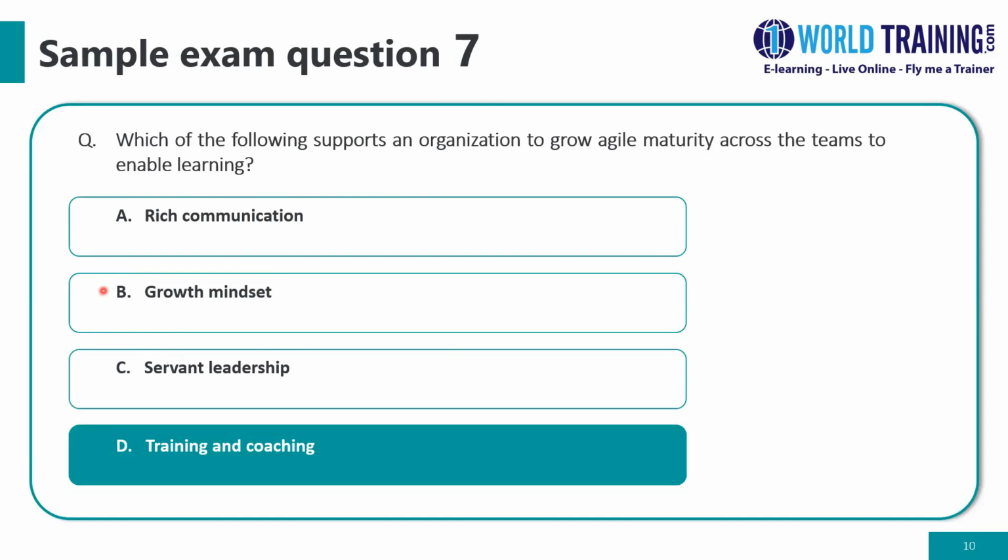B, growth mindset, is the fundamental belief that any person can learn, adapt to change, and therefore grow. And this is one of the core of the Agile mindset. Choice C, servant leadership. Here, the interpretation is that the best way to lead a team is to be a servant of the team, which means that the leader puts team members' needs above their own needs, mainly for the benefit of the team and eventually for the benefit of the organization. They ensure that everybody is supported in the team, that they are well and they have with them what they really need to function effectively and efficiently.